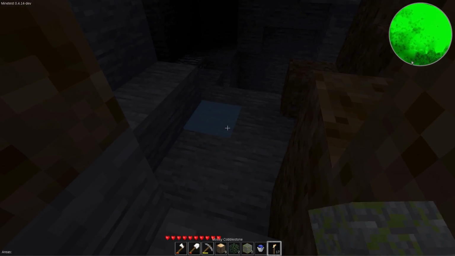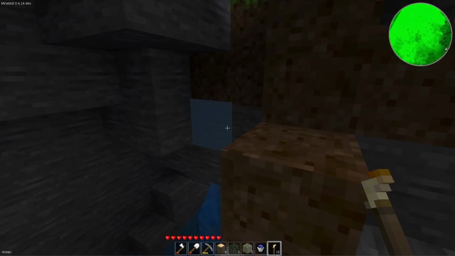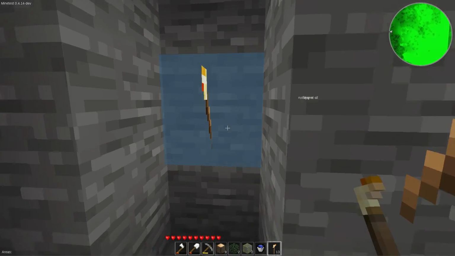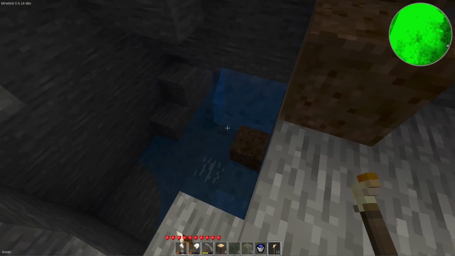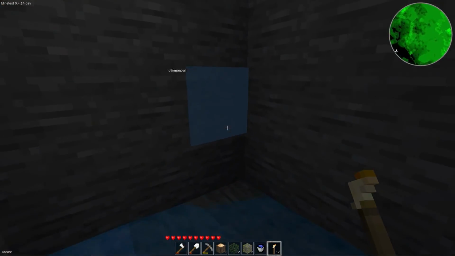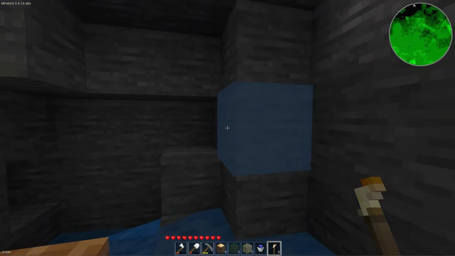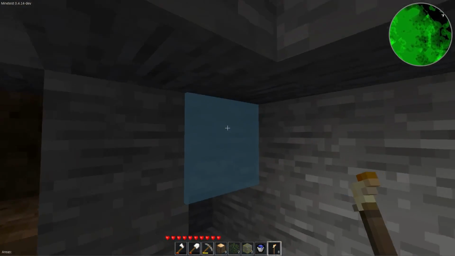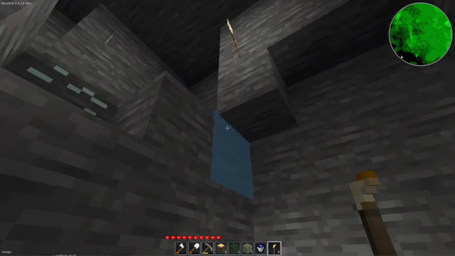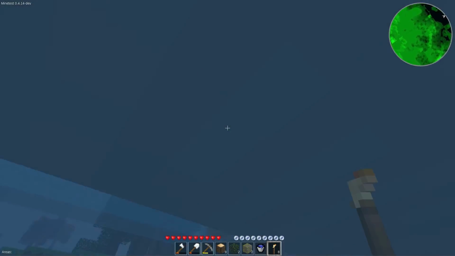What is this? It's like a cave with the water feature. That's just tin, I think, so there's not much point in that. Does it go anywhere though? Nope. Nope, doesn't go anywhere. As pointless as holes come.